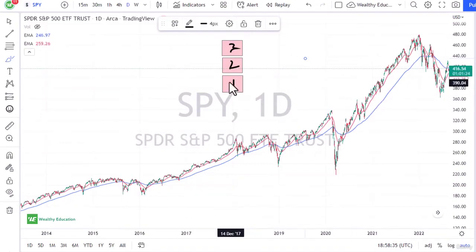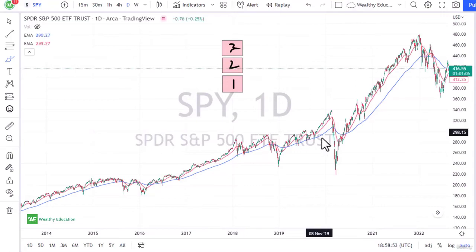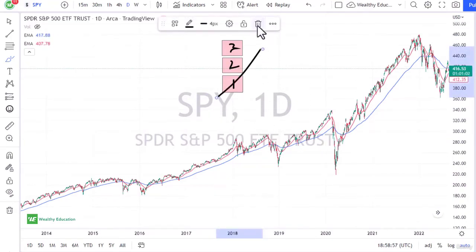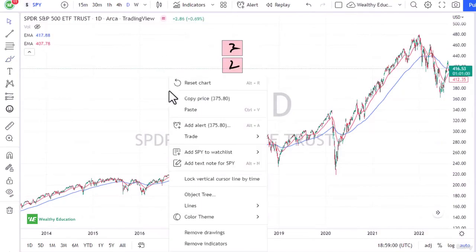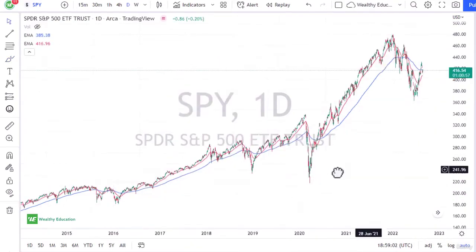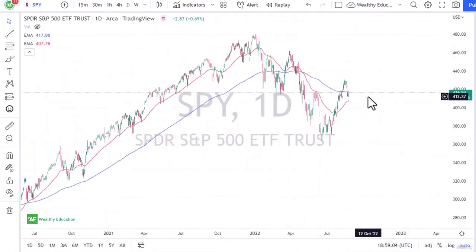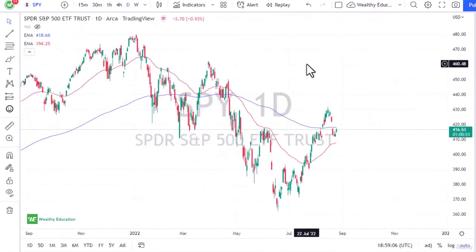Well, if you're on the first floor of a building and you go up to the second floor, what was resistance is now support. It's the floor. It was the ceiling, now it's the floor. In the other direction, if you drop from level 3 to level 2, this support here now becomes your ceiling. It's your resistance. So that's one way to visualize it, is probably the best way to put it. So that's kind of how I was taught back in the day on how to think about it.